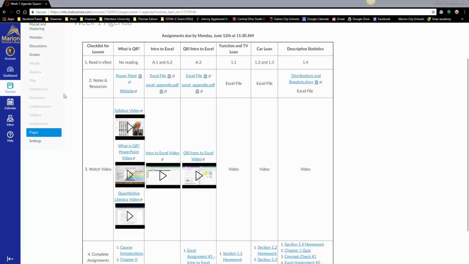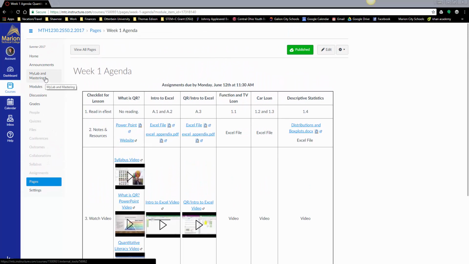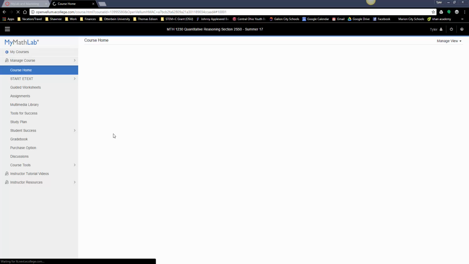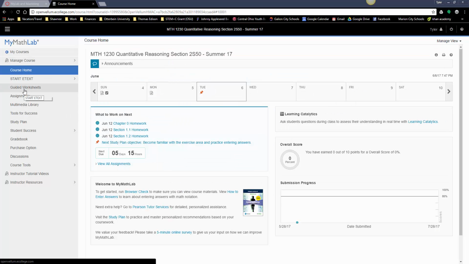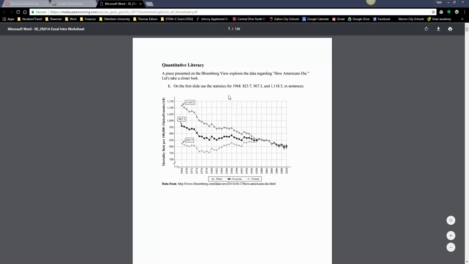worksheets. So one last time, I just want to remind you how you can download the worksheets if you didn't purchase the workbook. If you go to my lab and mastery, and then click on this button to launch to the eText home course home. Right. So then you'll notice here on the left there's a tab for guided worksheets. So you can click on that and then click on this link to download as a PDF. Right, so here are all of the worksheets, right? All the pages.